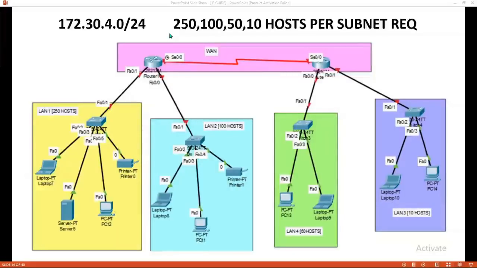If I need 100 hosts, I can go for 128 IPs. So only 28 IPs are extra, which I can use for a later purpose. If I go for 256 IPs on just a 100 IP requirement, I am wasting too many IP addresses, or just keeping too many IP addresses without usage. I can use the remaining IP addresses for the third LAN requirement here, the 50. So likewise, we are going to do the subnets.